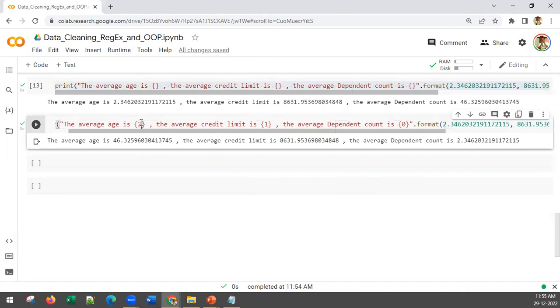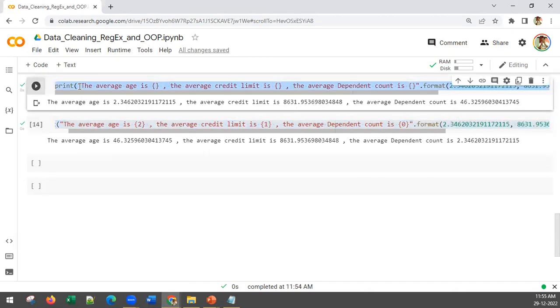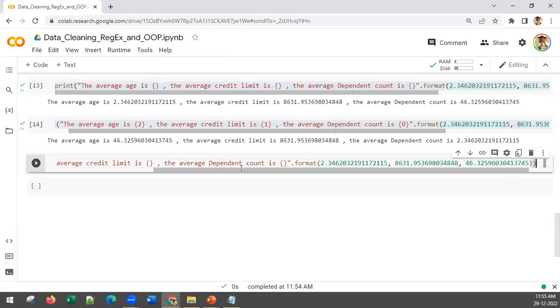Not only indices, you can use placeholders with names also. Let's say if you're not comfortable with these index values, if you want to give them some names, that is also fine. If I take the same example, this time I want to call this with a name: dependents count, or let me just name it as depend.